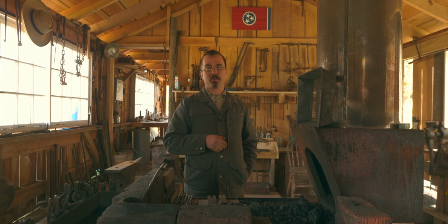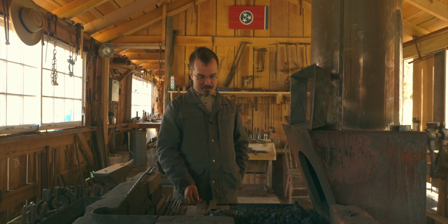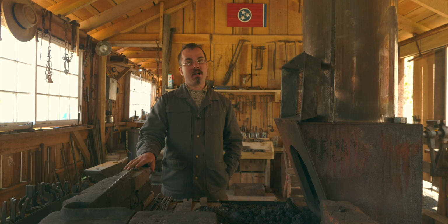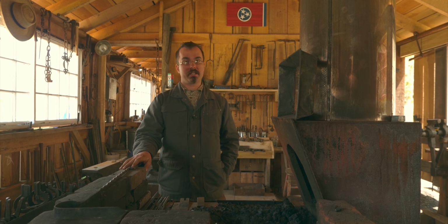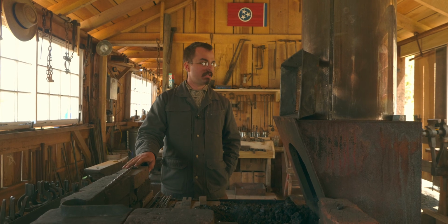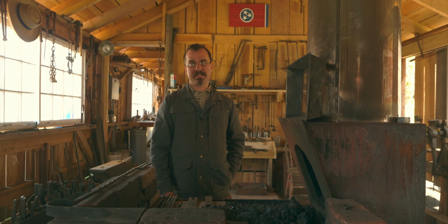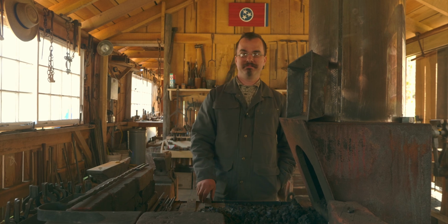I still need to get doors built for the shop. Still haven't made any progress on that. But I need to get the hardware made for the doors finished, and then I can build the doors. But as we're going into warmer weather, that'll probably be one of the last things I focus on this year.